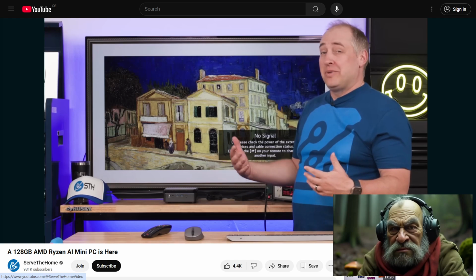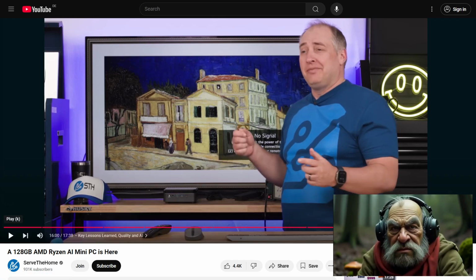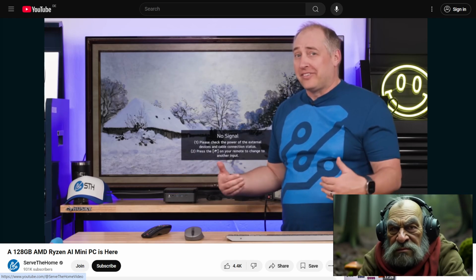It's just we had to use HDMI, and frankly, I would be a little bit annoyed if I bought a new PC. I'd be annoyed too. If you're investing in a new PC, you expect all the ports to function properly. Relying solely on HDMI for setup is frustrating, especially when DisplayPort is supposed to be an option. It's a basic expectation that all outputs should work seamlessly. Let's hope this is just a quirk and not a sign of deeper issues with the system. And I had a DisplayPort monitor, like a lot of folks do, and it didn't display any video when I was trying to set it up.